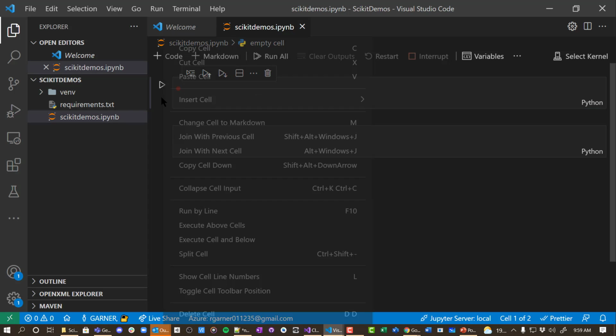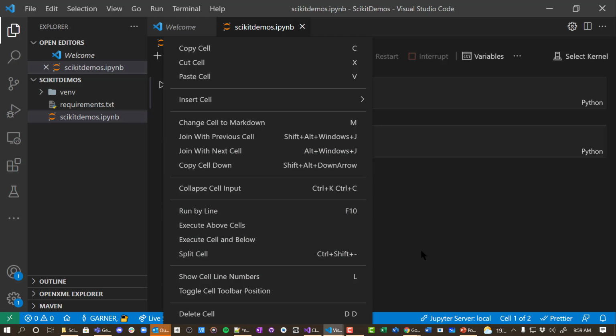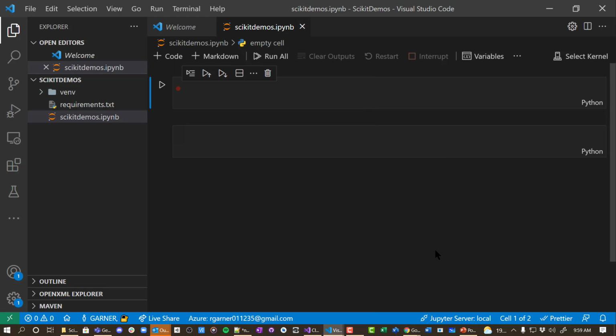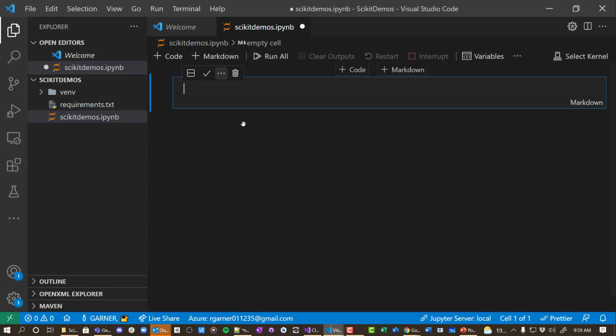Let's see, can I switch this over to markup? Or markdown, I guess. It's not markup, it's markdown.